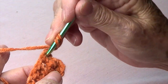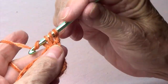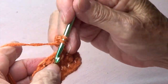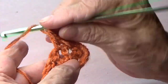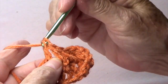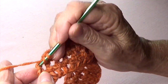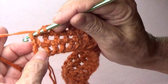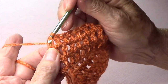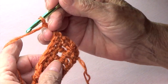Yarn over, again you go in between the first and the second double crochet, and on each of the spaces you're going to have 25 double crochets on each row. So I'll see you at the end of this one. So again, the last double crochet would be between the last one and the one before last, right in there. And you repeat this row until the length you want. I will come back.